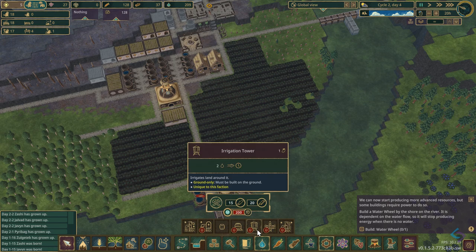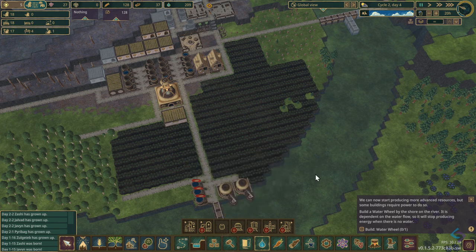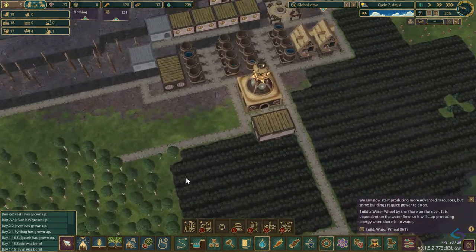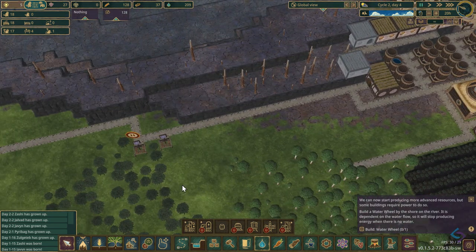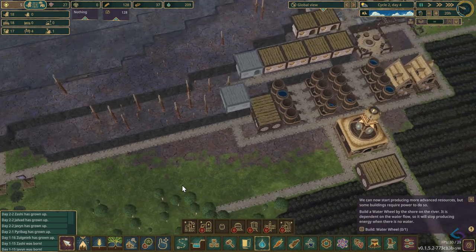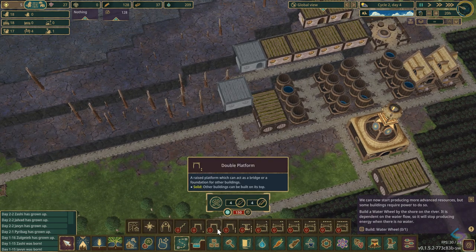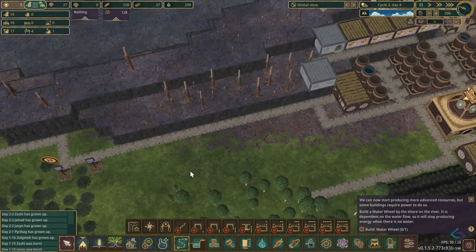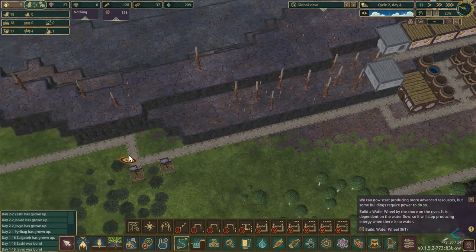I'm not really a fan of the irrigation tower, especially since it doesn't speed up things quite as significantly as people might think. I'm thinking of a place where... should I invest in ladders first? No, not a good idea, I think. I think over here would be a great place.